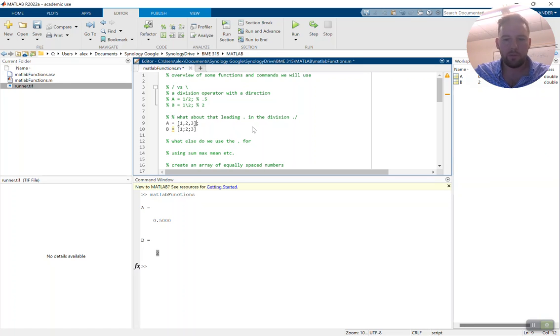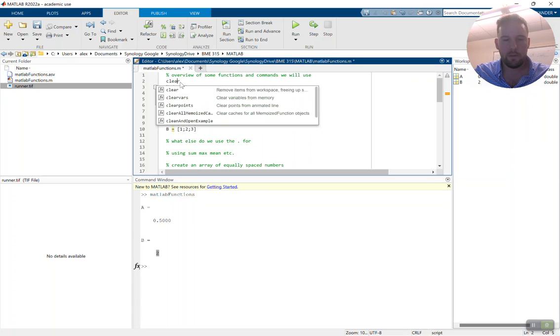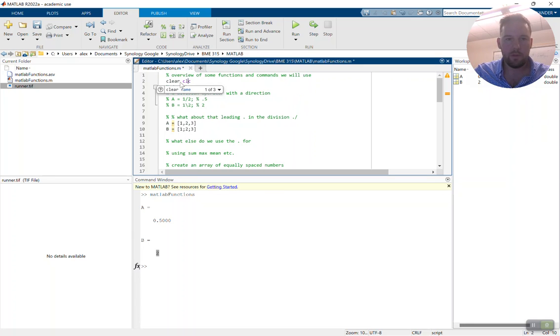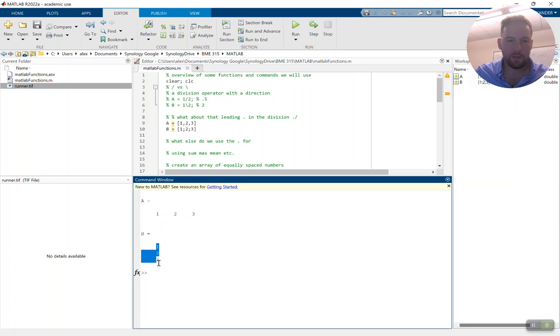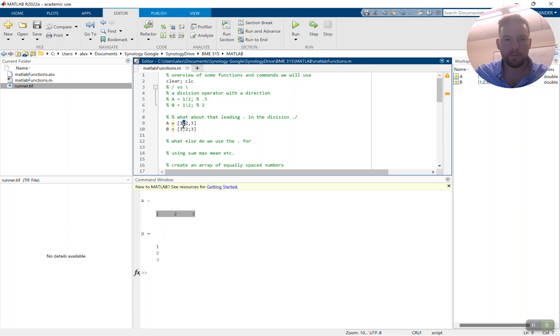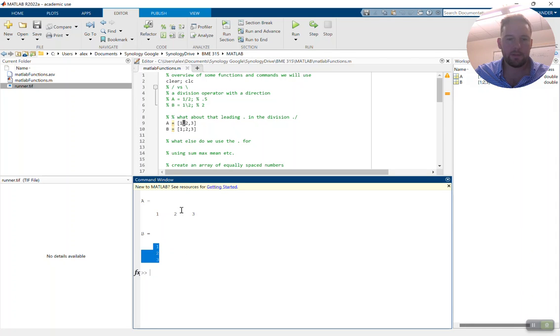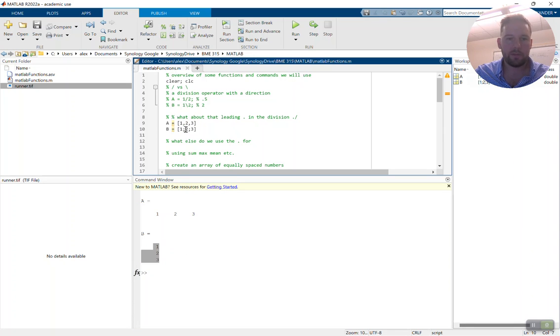So if we were to do the output of this, right, we're going to see A is 1, 2, 3, and B is 1, 2, 3. But A is a row vector because it's separated by commas, and B is a column vector because it's separated by semicolons.